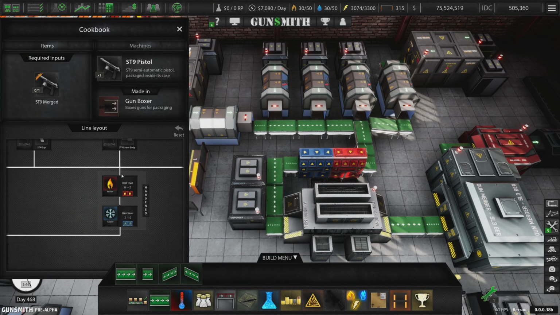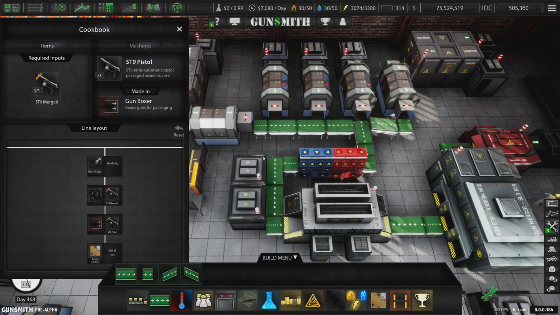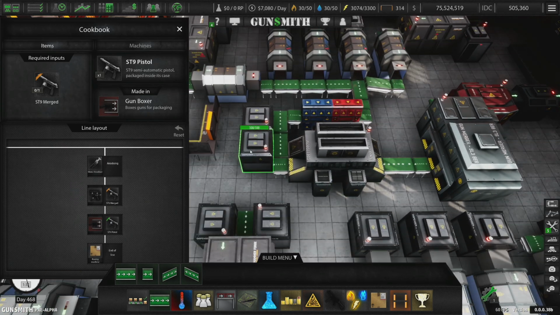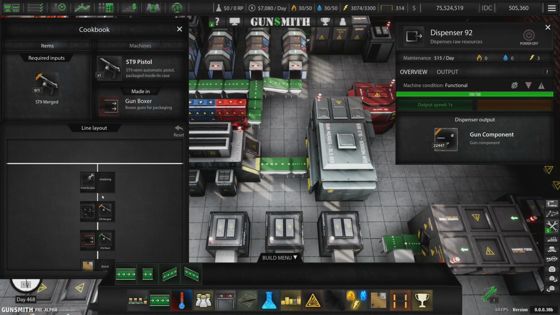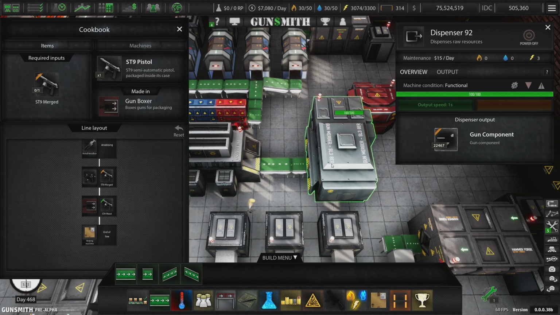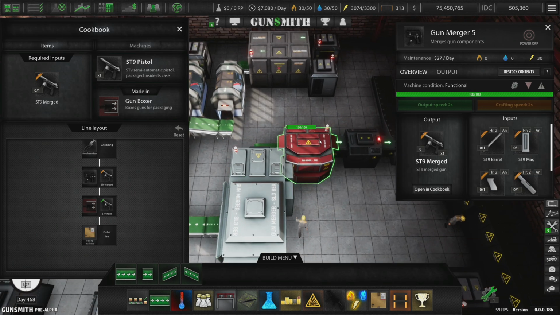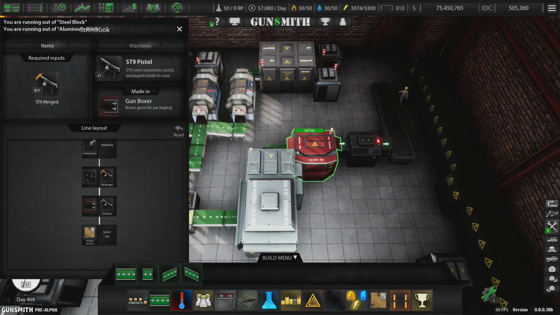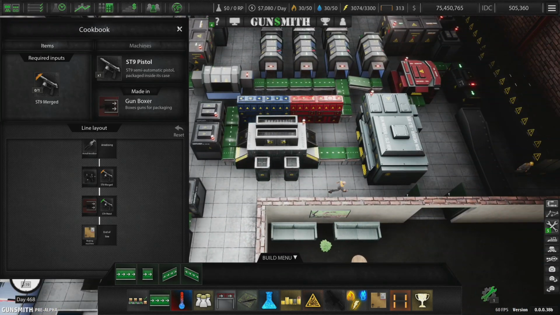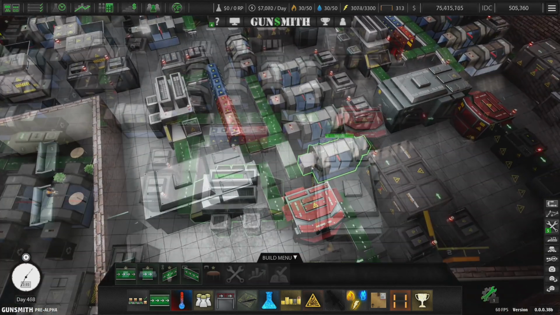ST9 pistol. We want to bring it all through here and through the anodizer. And after the anodizer, you guys are gun components. Yep. We have so many now. It's great. The gun merger is going to make the ST9 merged. And then the gun boxer creates the ST9 pistol, which then goes to the end of the line. Okay. We'll do the same thing over here. And then we'll start it up and see how it works.